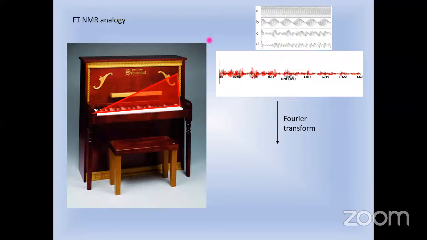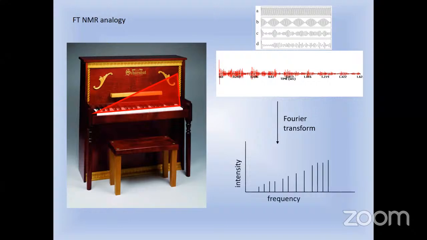Now, this intensity versus time can be converted into intensity versus frequency by the so-called FT process, or the Fourier transform process. And if I do that, what I will realize is that the intensity versus frequency actually forms a pattern which is similar to the shape of the object. Because here, as I mentioned, higher frequencies were hit harder because this side is heavier. And you see that the intensity of the higher frequency is higher.